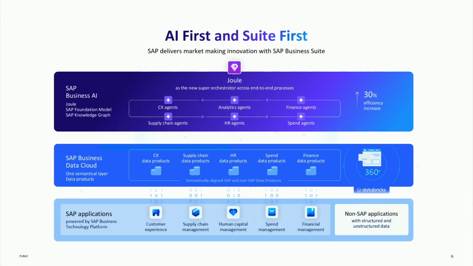And that's what you will also see throughout the session here. So the overall strategy that SAP is following, this AI first and suite first strategy, is now complemented by the platform of SAP Business Data Cloud, because we strongly believe we need one holistic and single data platform, which is then also the basis for everything AI. So in the past, our customers' motivation to also extract data was for the use case of processing AI use cases, machine learning use cases on the SAP data, and that was something that was basically extracting data out of the lowest layer here, the SAP applications on various levels.